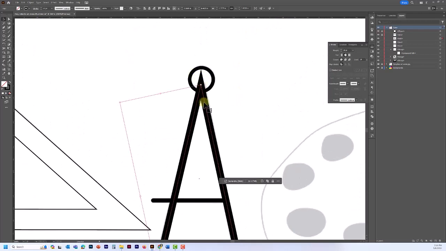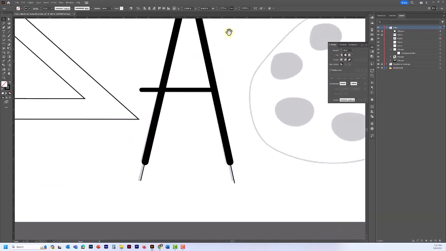So while this is still selected here in stroke, I'm going to change this corner from the pointed corner to right here, which is a bevel join. And that looks more like it's supposed to look. I'm also going to change this from a rounded cap. Let's look at what it looks like down here. You see how it's rounded? I'm going to change this to right here, which is a projecting cap.